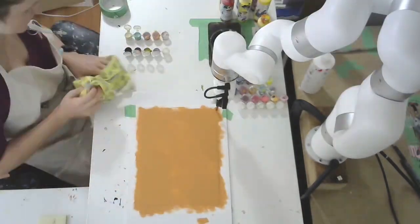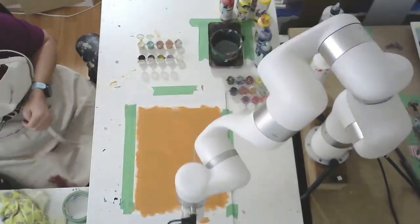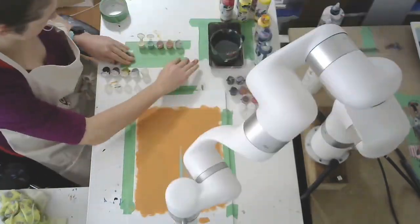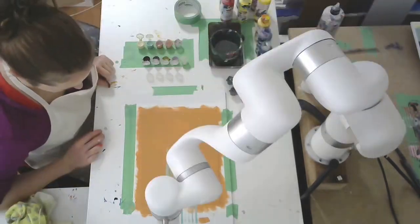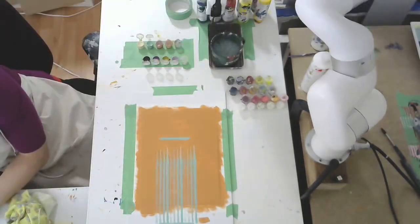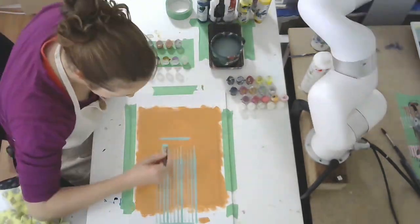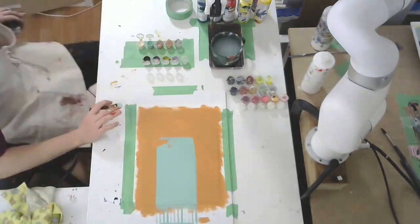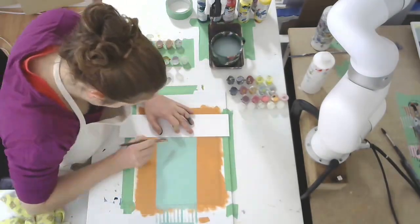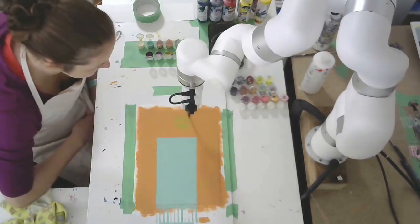Now I've turned on the robot and put the brush in. I have code to go to all four corners so I can tape the whole painting setup down to the table in the correct position, because the table can always move — I need to do that at the beginning of every setup. This is what I was mentioning where the thickness of the brush stroke doesn't look right, because of both the table height and the spacing between brush strokes still being worked out. Here I pulled out a ruler to make sure the rectangle placement actually matches what the final painting should look like, and I'm using a piece of cardboard to help make straight lines.